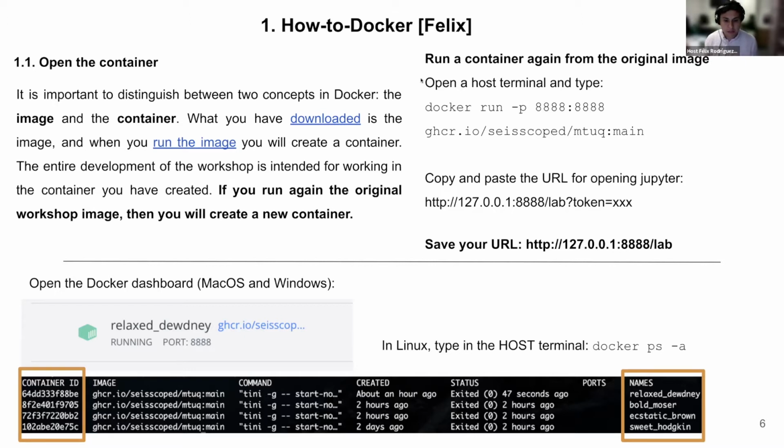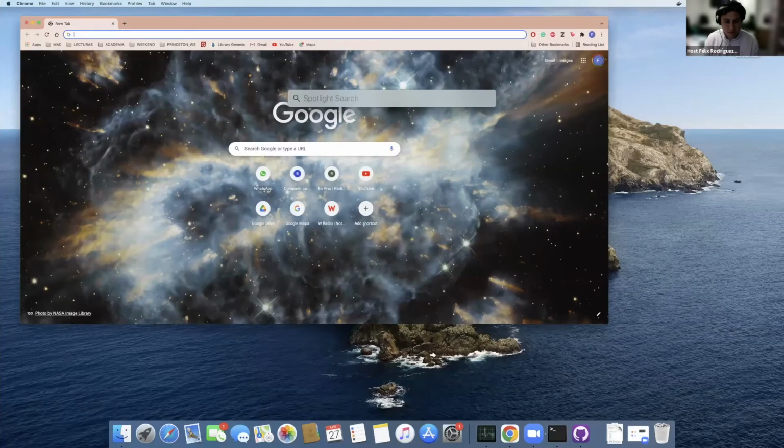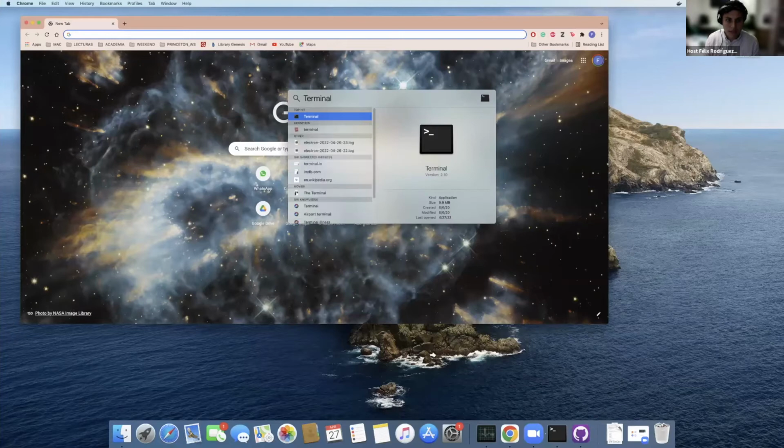At this point, you may already have downloaded Docker, and you already have downloaded the image. So the first instruction for moving forward is please open a terminal on your computer, whether it's Windows, Mac, or Linux.